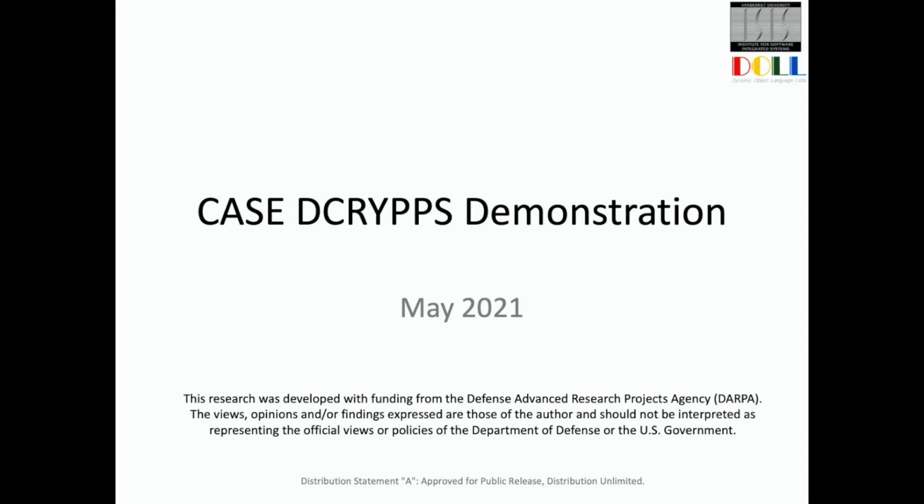This is a demonstration of the DCRYPPS system, developed by Vanderbilt University and Dynamic Object Language Labs, sponsored by the DARPA CASE program. The key functionality of DCRYPPS is to analyze an input cyber-physical systems model and generate attack plans and a set of cyber-physical requirements that will protect the system.